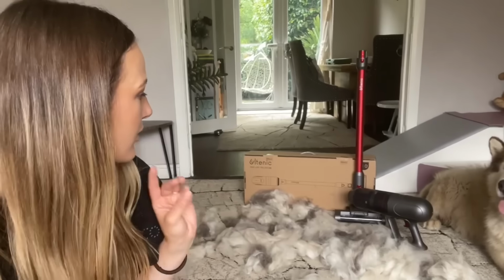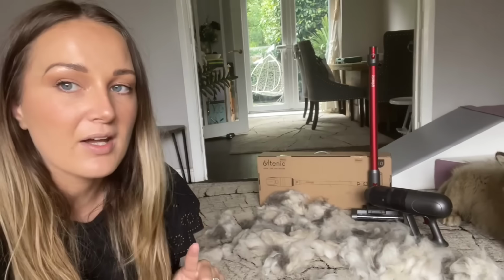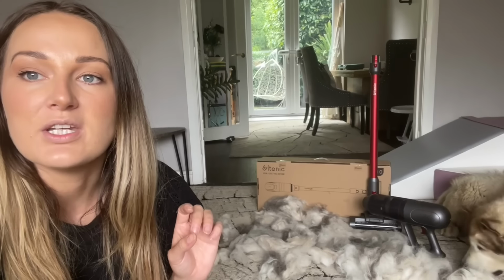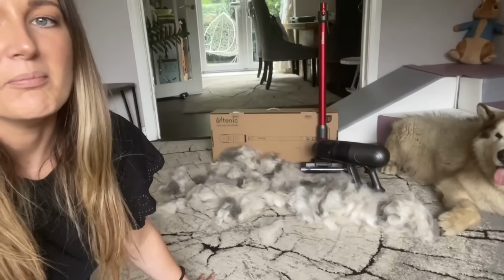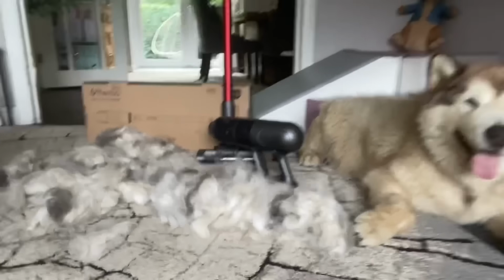It has a 40 minute run time, and it's got four different Hoover heads that you can use with it. The bit that I really liked is the infrared sensor. The Hoover will assess the level of dirt in the carpet and either max up the power itself if it senses there's more dirt, or leave it at the standard power. So it's got two different suction power settings. I'm going to give it a go now. I'm just going to pick up some of the hair first, because that amount would destroy any Hoover. Then I'll give it a go and we'll see what you think of it.